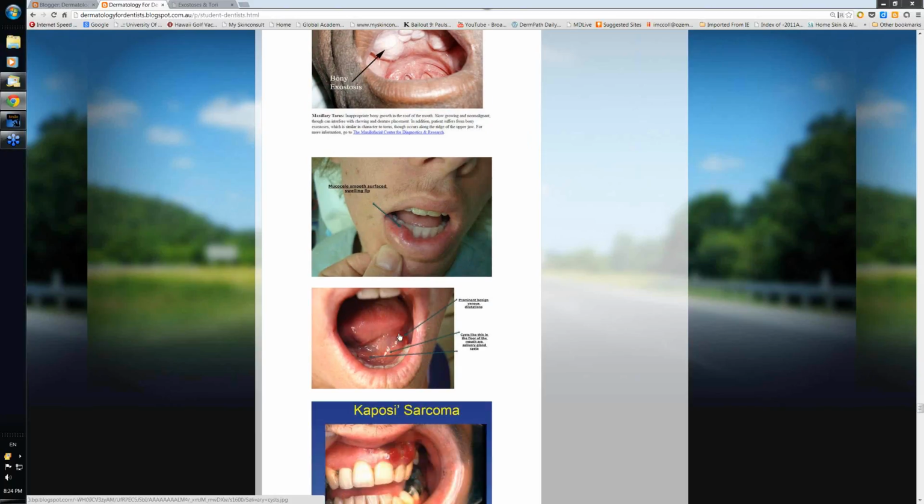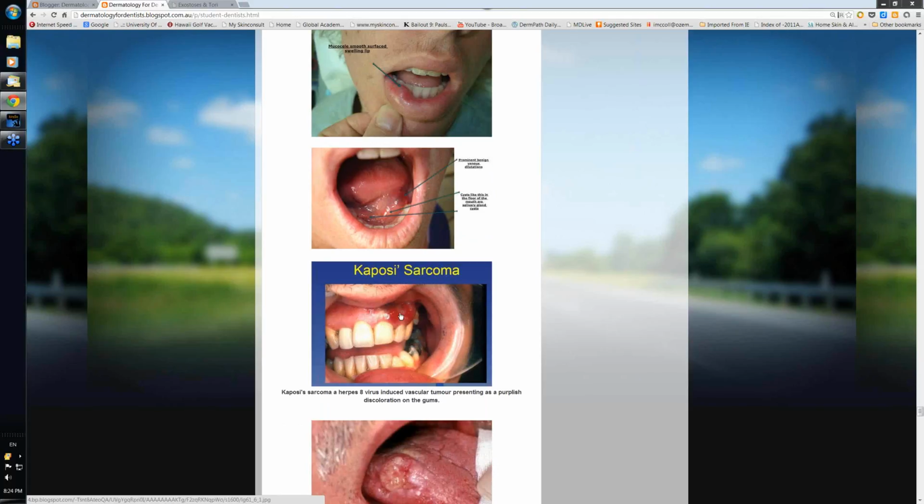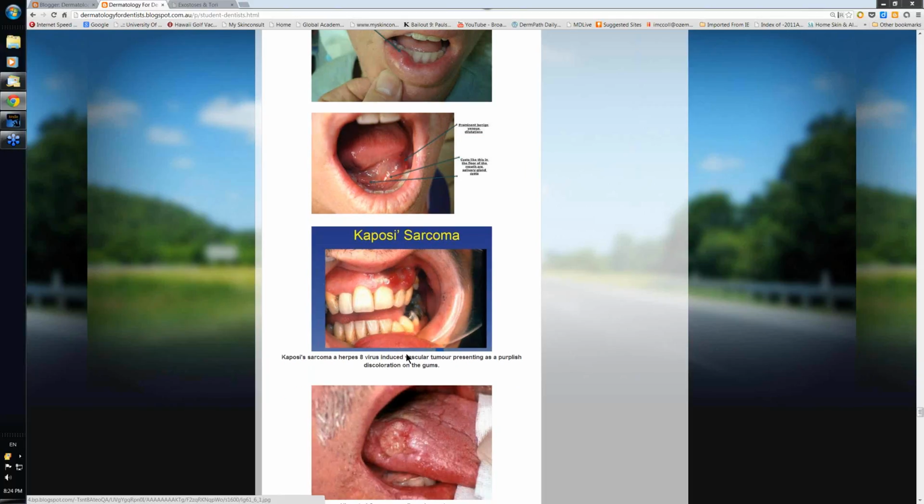That was the mucocele. You get vascular tumors in the mouth as well. They're usually venous dilatations. You could get lymphatic dilatations in here as well. I mean, a cystic hygroma is a massive lymphatic malformation that usually involves the neck, but you can get extensions of this into the inside of the mouth as well. There's the classic Kaposi's sarcoma, you know, that vascular thickening of the gingiva here, common in AIDS and HIV patients.